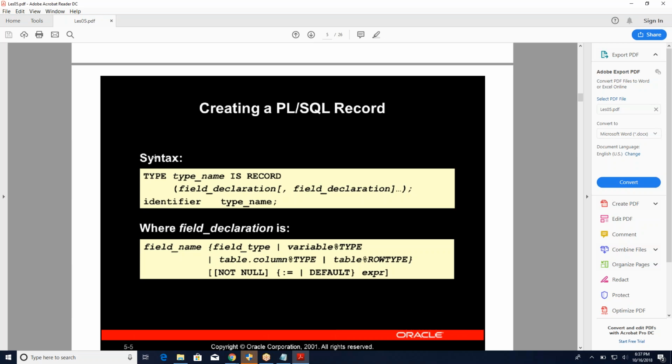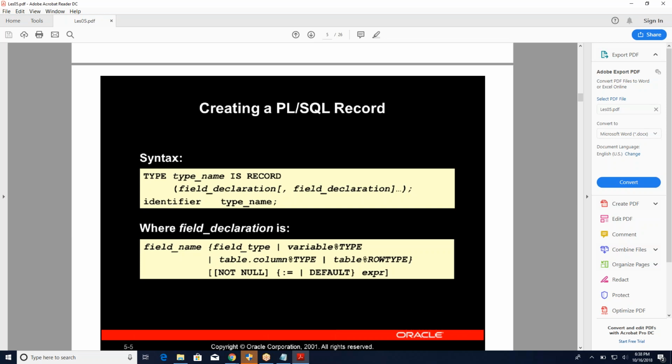In a type declaration, we have the type name, and we indicate is record as keywords, and then we can provide a field declaration with a comma operator. This basically means we can have as many fields as we need. Then when we say identifier type name, this declares a variable of this type.